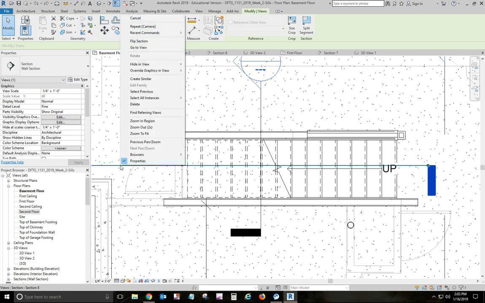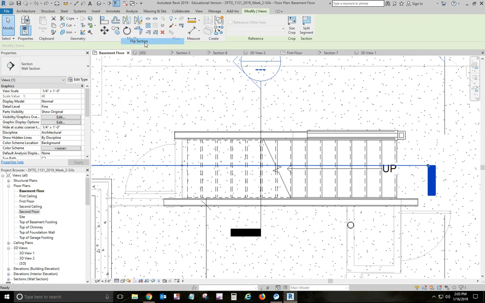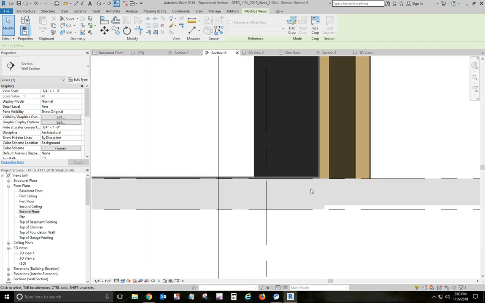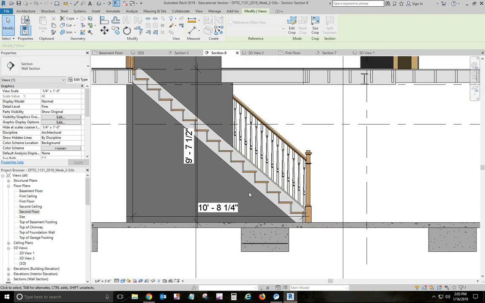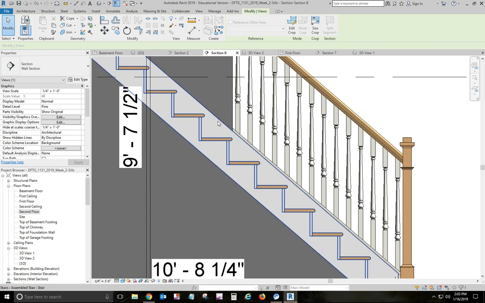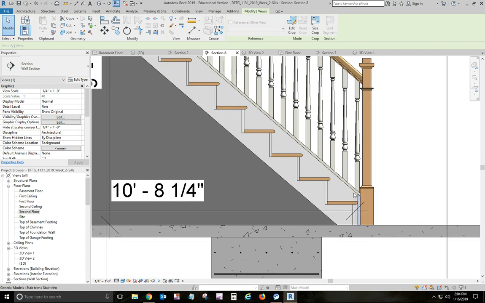Let me flip this over. Okay, so the top of the wall is flush with the top of the stringer here. So I edited the wall and changed it around, and I brought it down and ended it at the end of the stringer.